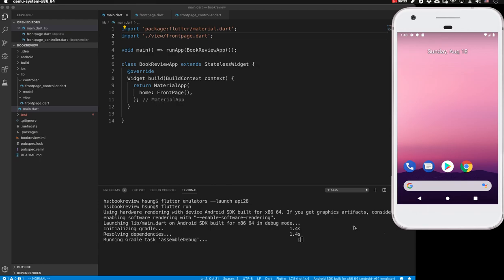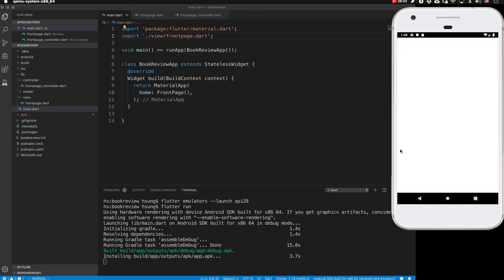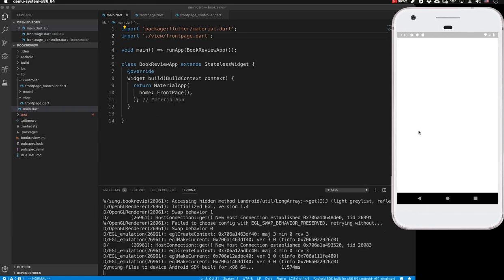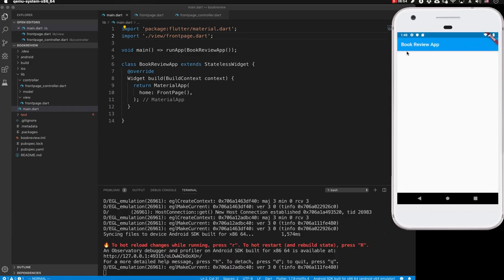As usual, it takes a few moments to assemble the package and then finally install on the simulator. So ready, and it shows a book review app.